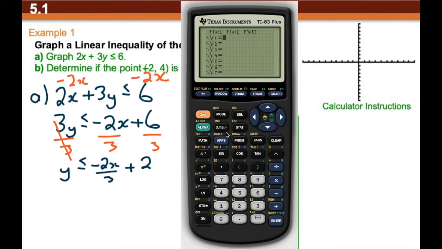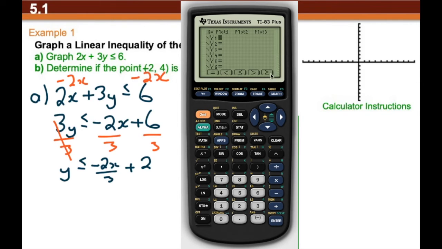We do that through an app on the calculator. So we go to apps. Mine only has 2. Yours likely has more. But we want the inequalities app. So it's number 2 on mine. Pick whichever one it is on yours. Hit enter to launch the app. Tells us to press any key. And now it alters the standard y equals screen.